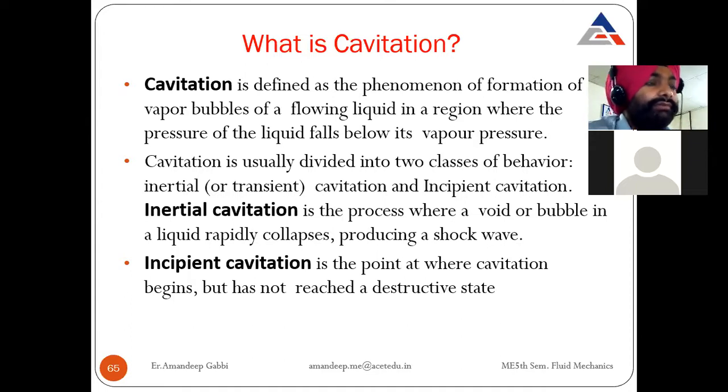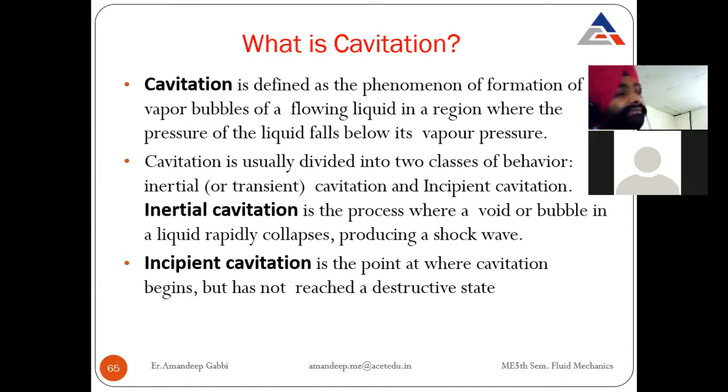Cavitation is defined as a phenomenon of formation of vapor bubbles. Basically, if you observe when you're heating water in a pan, there is a formation of bubbles at its surface. Why are these bubbles forming? Because when you heat something, the pressure inside falls below vapor pressure. There is a formation of vapors there, a vapor cavity. Then that bubble starts moving up. Finally, when it reaches the surface, it collapses.